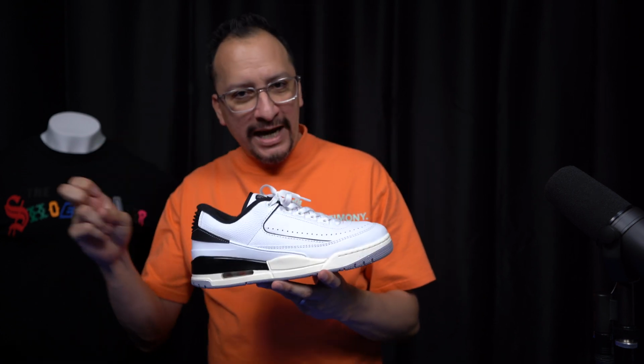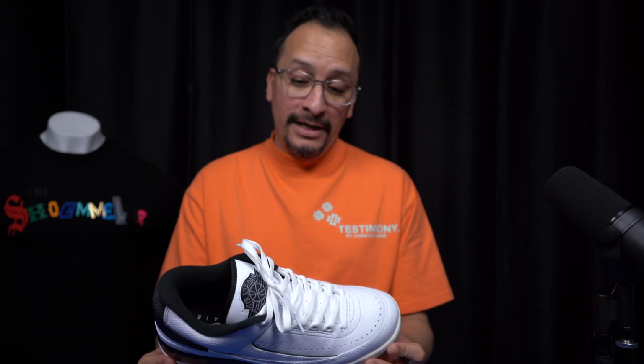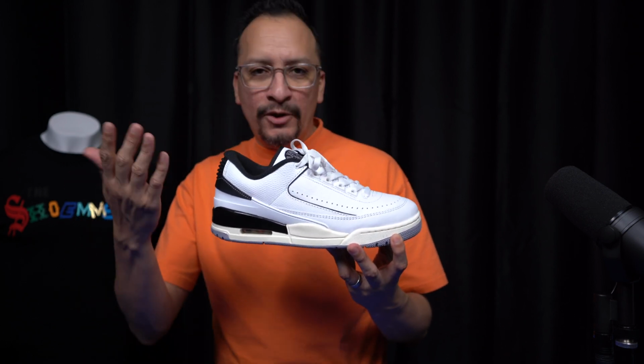And I feel like this isn't a GR, but it isn't super hyped. It's kind of in the middle. So he could rock these, and I think he'd look good in them. I think he would like these, even though he's not a sneakerhead, and even though he'd have no idea. He'd go, that's a cool shoe. And I would say, it's a Jordan 2-3. And he goes, I don't know what that means.